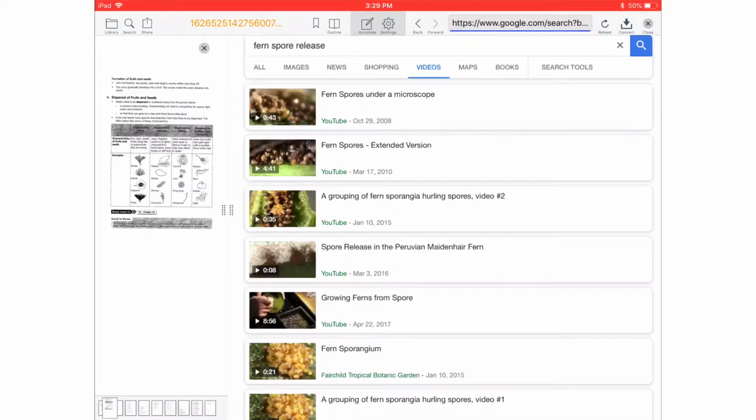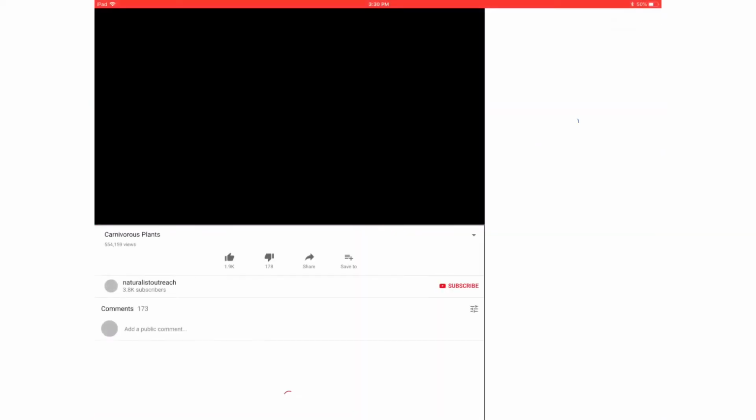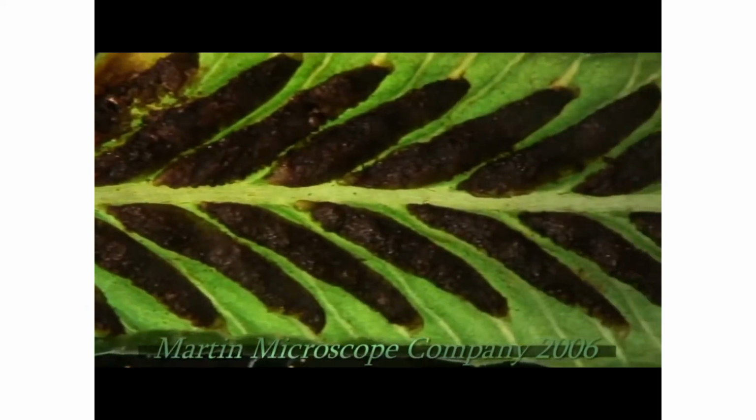Fern spore release. Fern spores under a microscope. So where are the spores? They are underneath the plant, underneath the leaf. Later we can go and take a look at the other classroom. You can see a giant fern, usually on top of trees. If you want, you can take a selfie with the fern. Underneath, there's a lot of this stuff. I bet you haven't seen this before. You'll be like, what the?